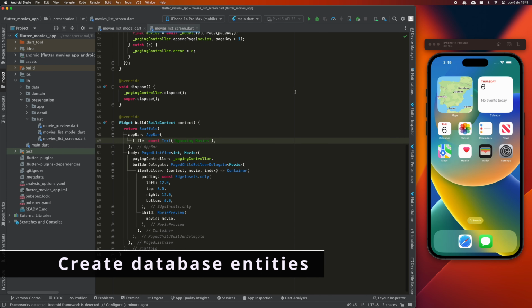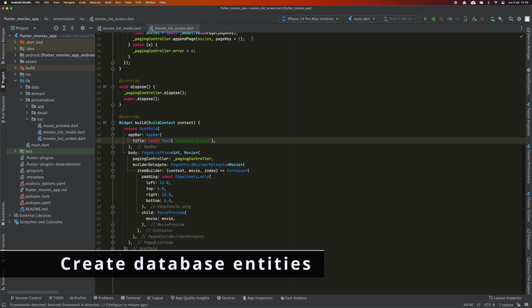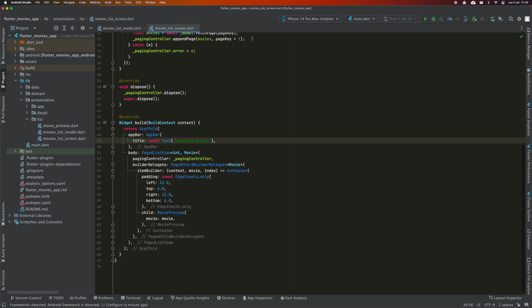We will now create the database layer, which will store the data obtained from the remote API to form a local cache. This will enable the user to quickly access the last list of movies that was loaded, regardless of whether they have an internet connection or not. Once this local cache is created, we will develop a system to enable users to download new data from the remote API, if it is available.